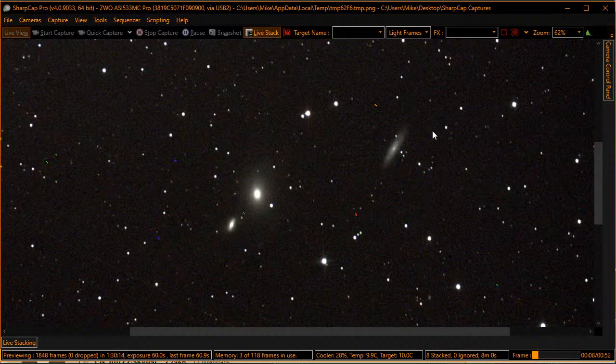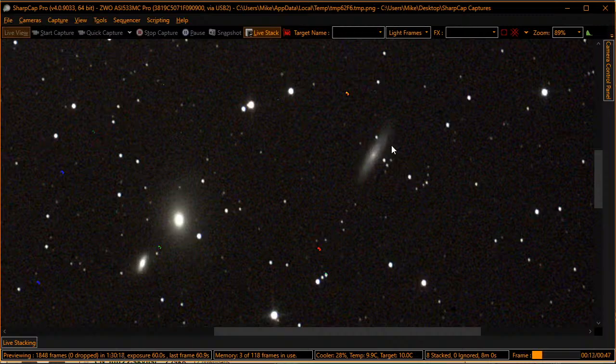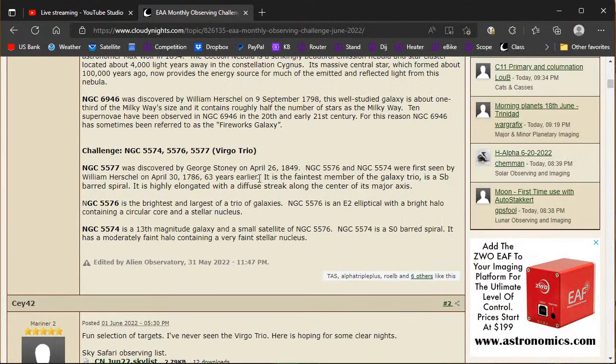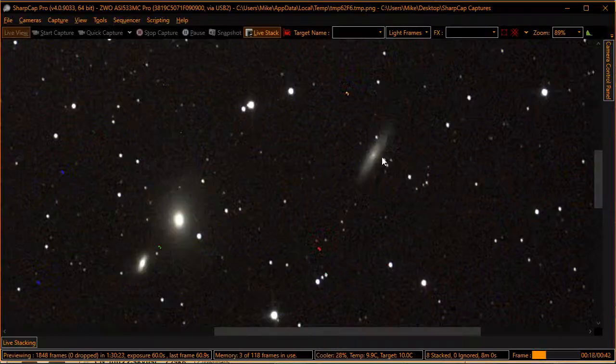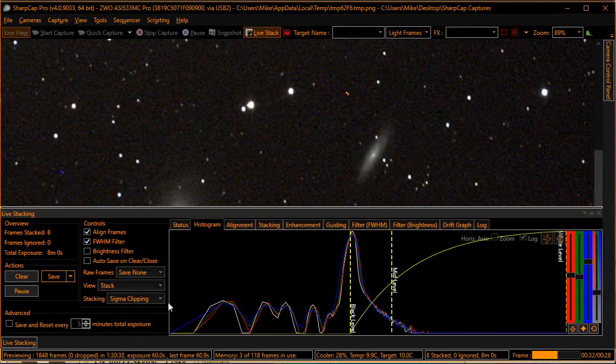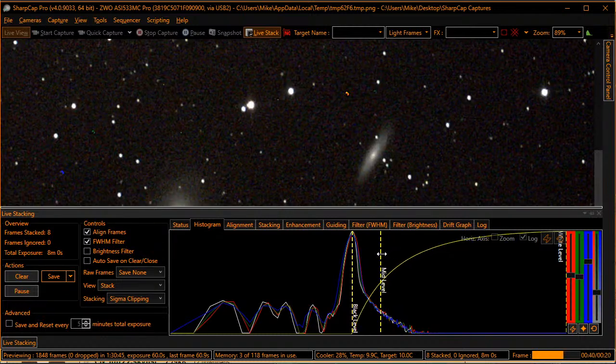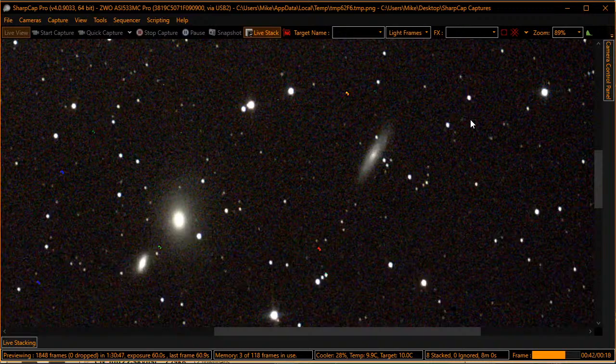Just want to see how much detail we can pull out of these, especially this one up here, which is, what, 77? Yeah, 77 is kind of nice. That's sort of an inner bit here, and then more faint, diffuse arms outside it. I should push this stretch a little bit more, pick up just a little more detail on the live stream.